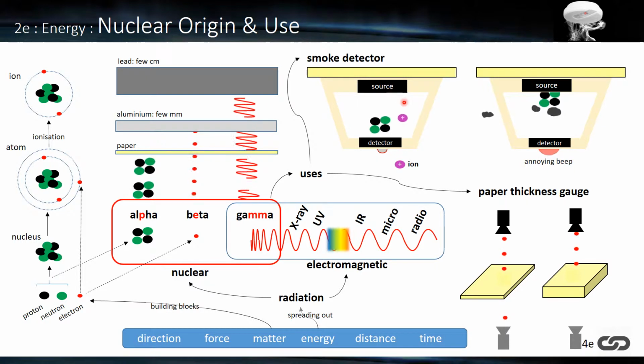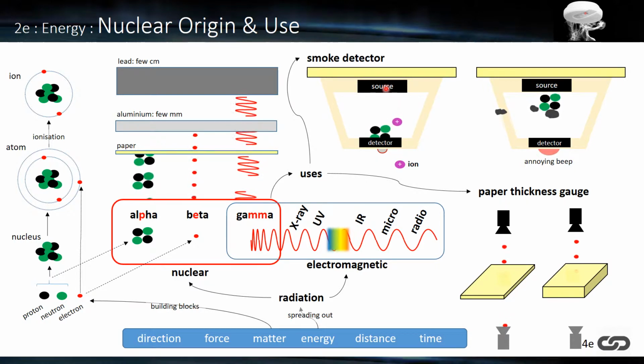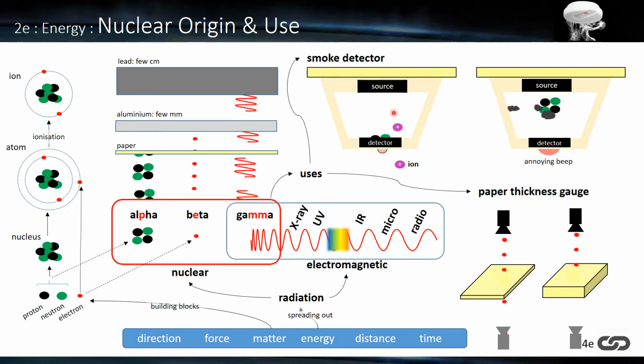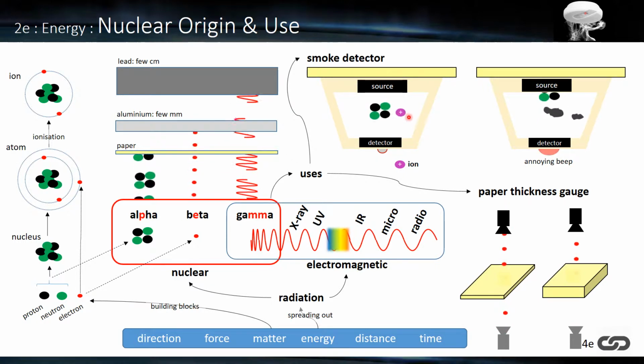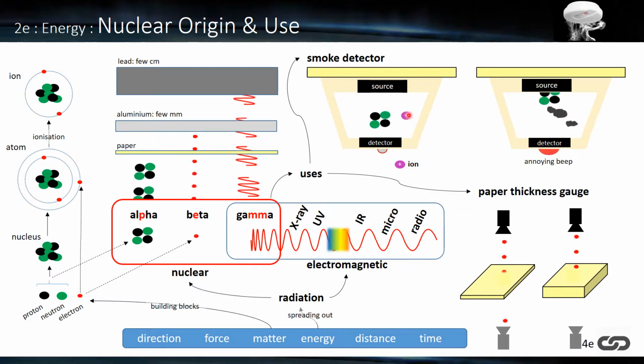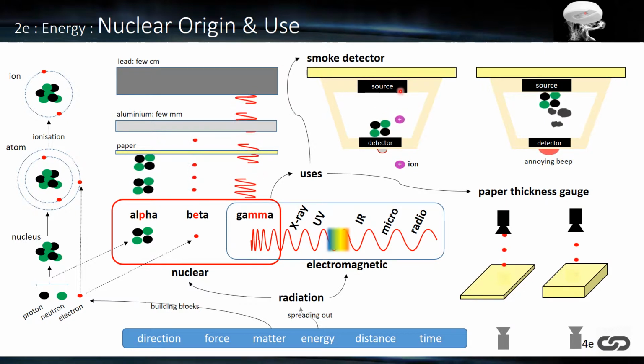And under normal circumstances, when there's no smoke, the alphas fly through there and they ionize the air. So we talked about ions over here. So ionization is the process of becoming an ion. So we can see here, as it smashes into an air particle, it's not shown, we get this ion being produced. And there is a positive and a negative plate across here, and so we get a current. So normally we get a very small current, but it's enough to be detected.